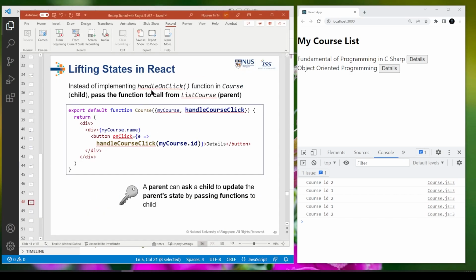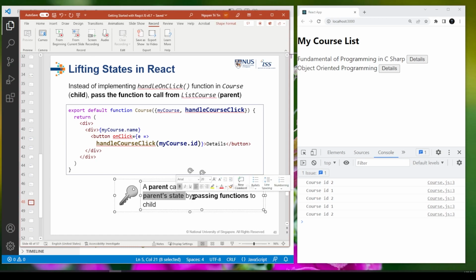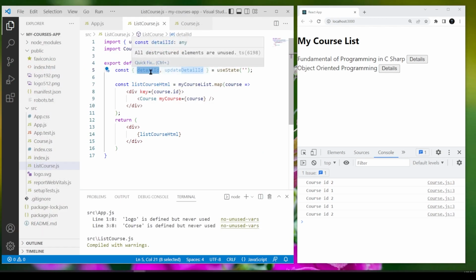In React, the key thing is that the parent can ask the child to update the parent state by passing a function to the child. The list course wants to ask the course to update the detail ID state, and because of that it needs to send the function to the child. So let's implement it.